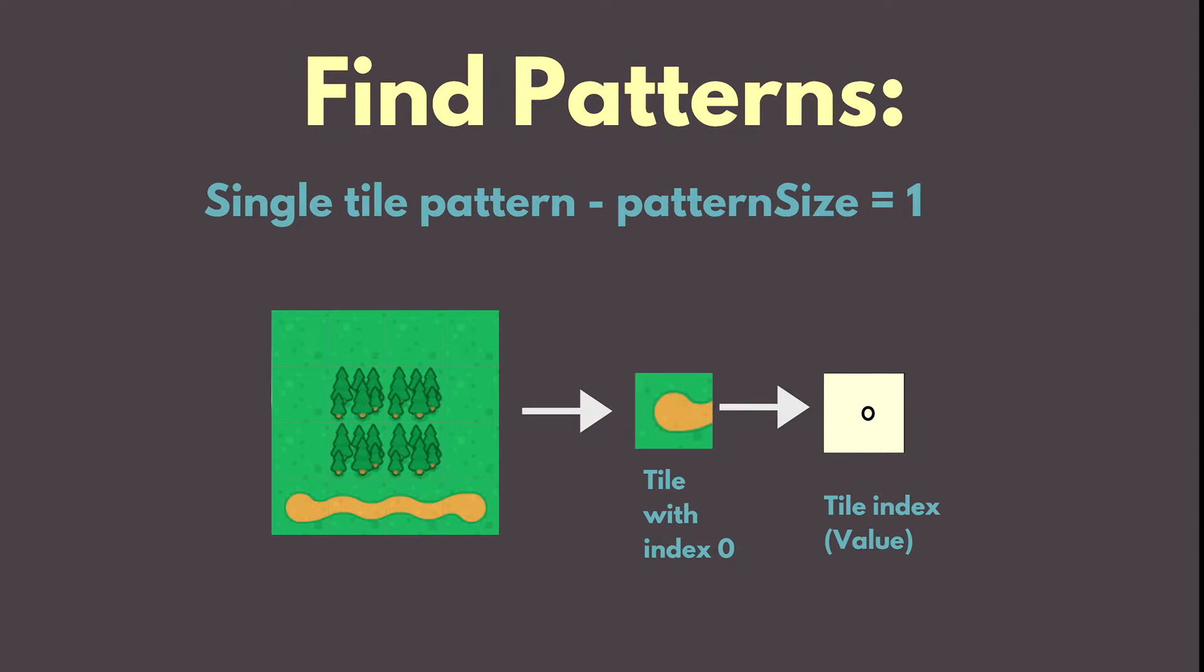To picture the process, we must recall how we have turned each tile from our tilemap as iValue class and mapped it to an index representation, so the integer value, that we have processed in result a grid of integers. Here we can see that the tile representing the end of the road has been given an index of 0 in our value grid. This is because we are processing each grid from a bottom left corner, where the end root tile is the first cell in our grid.